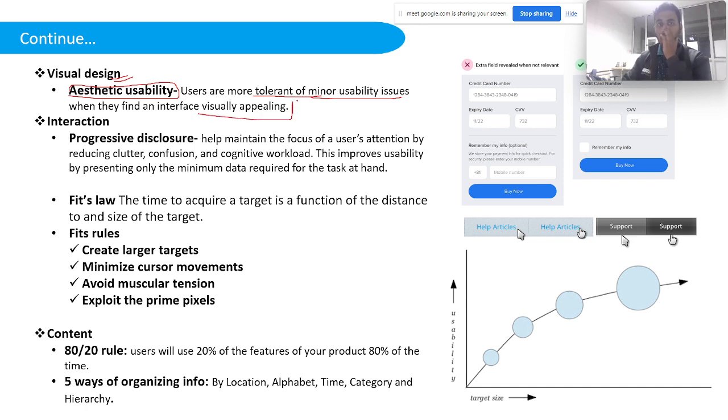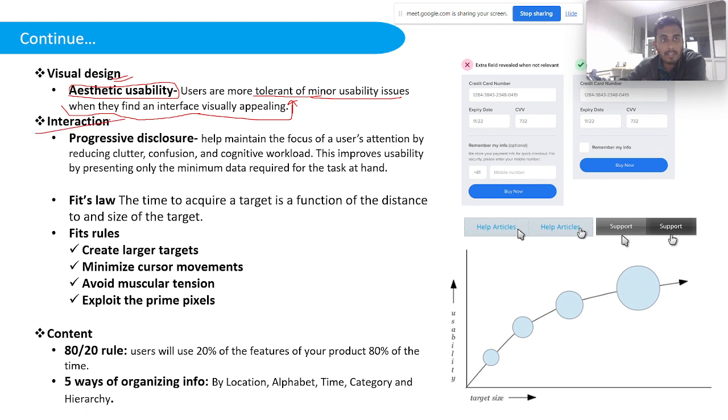Now you can take this as a positive principle, but it can also be considered a negative principle, because it may often hamper identifying usability issues when you have a very nice and beautiful looking interface. The aesthetics of a user interface may sometimes distract from the identification of usability issues.